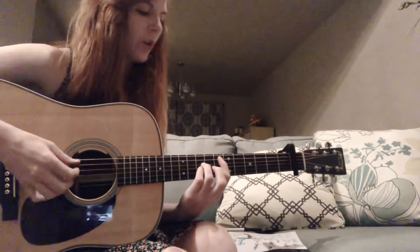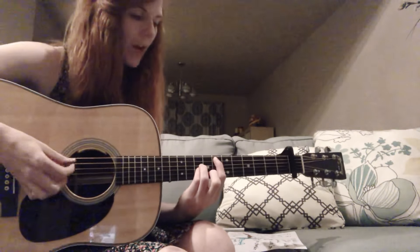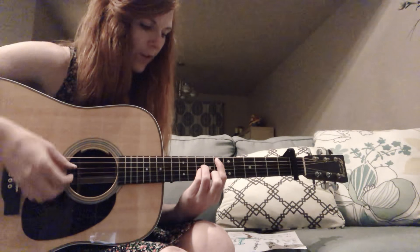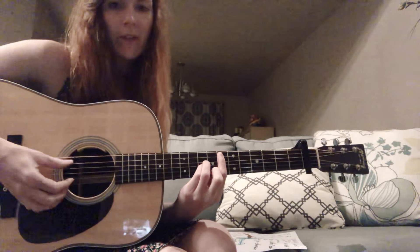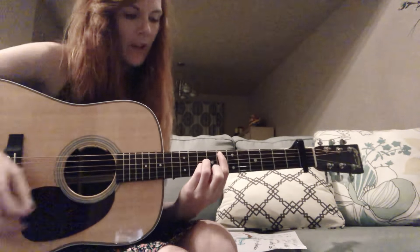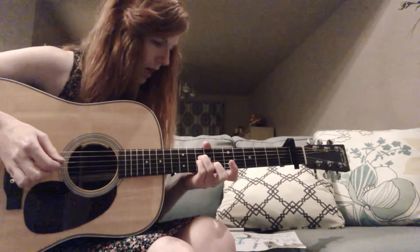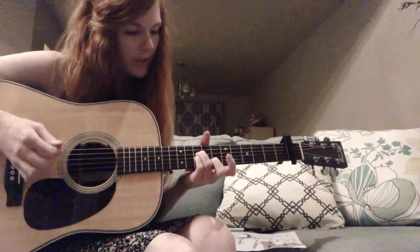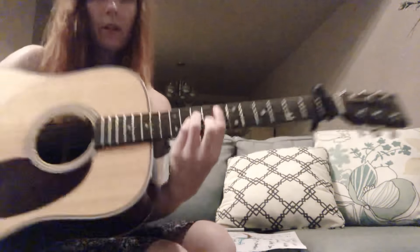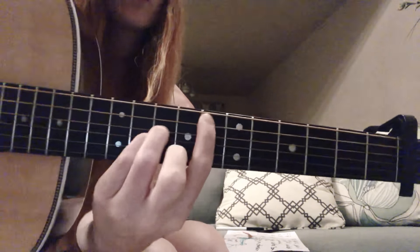It's the best thing. For the E chord, you do your index finger on the A string on the eighth fret, and you want to push your finger up so you're muting that low E string. Then your fourth and fifth fingers are on the D and G strings on the tenth fret. That's your E.